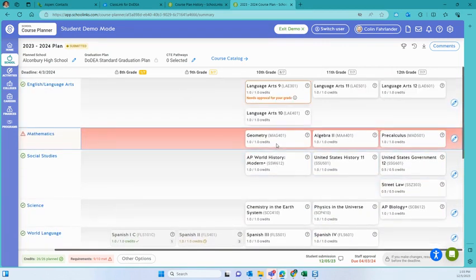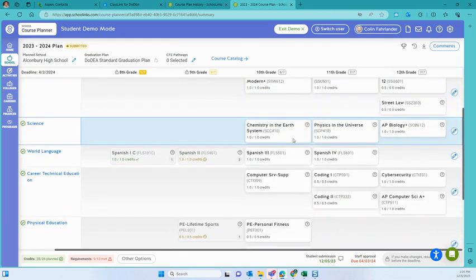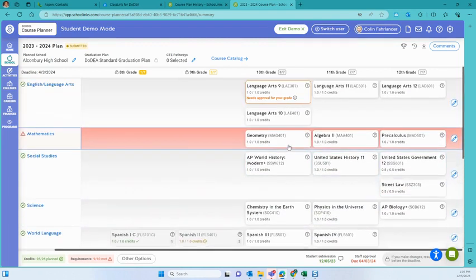So make sure you keep this up to date. You can change your mind, just go in here and change it at any time, but make sure this reflects the classes you want to have next year. We will send out information before we start working on schedules of what classes will be offered, so you can make your final choices and edits, but just keep this as up to date as possible. This is going to act as your course selection. All right, I think that sums up the course planner. Thank you.